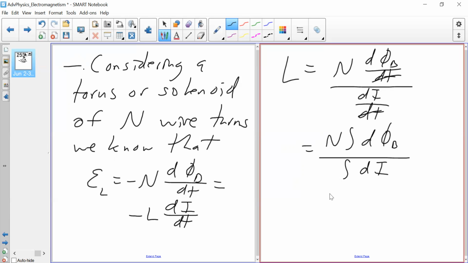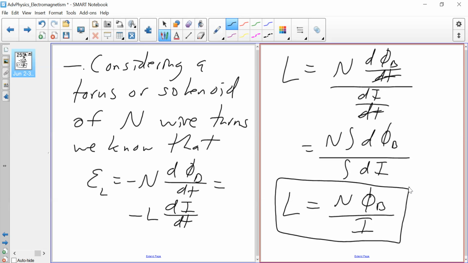But if we look at, say, a so-called instantaneous inductance, or inductance just quantitatively speaking, L equals N Φ_B over I. And so this is basically the quantitative description of inductance in terms of the wire turns of the solenoid.